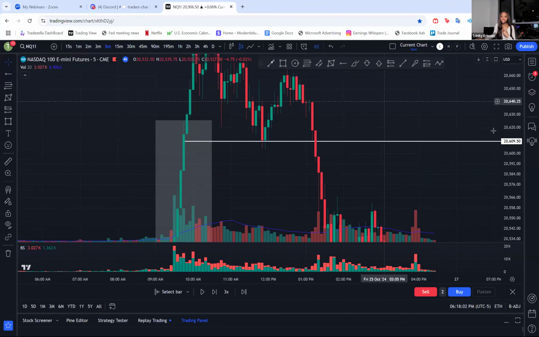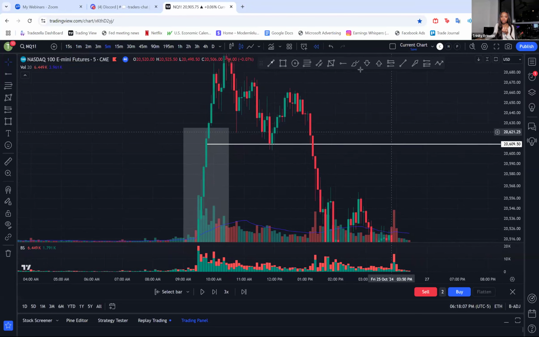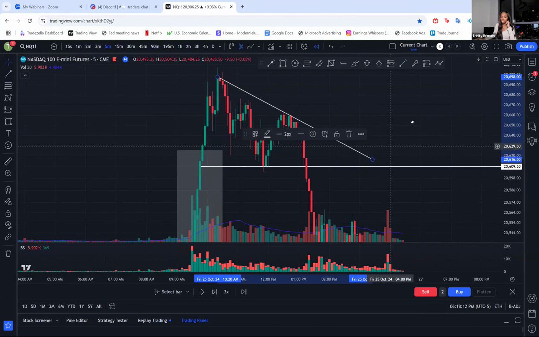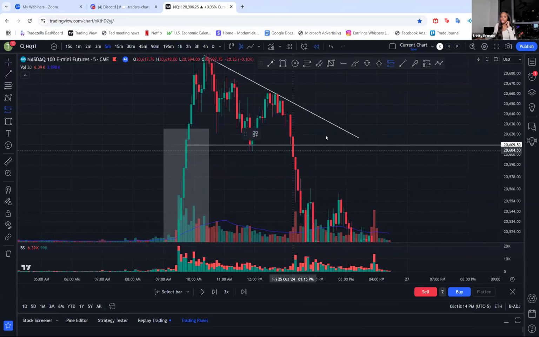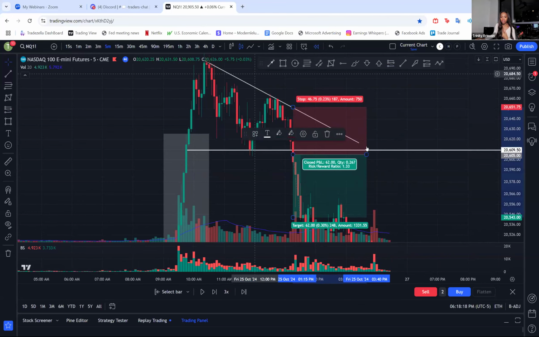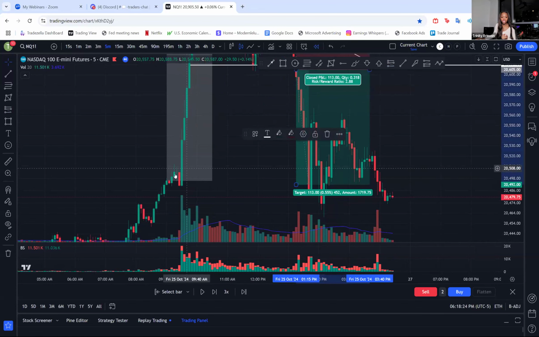The way that I would use this specifically, obviously we get the break of that 609 level. We got this level up here that formed, little trend line. So the way you could do that is get an entry at the break, okay? And then have your stop once we start to push above the trend line, okay? And then you target to the end of the imbalance, okay?